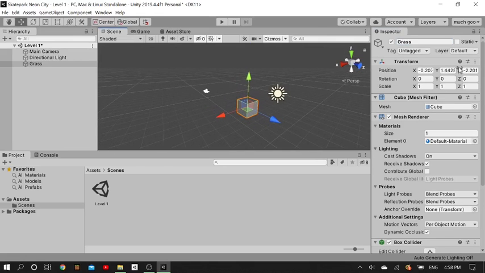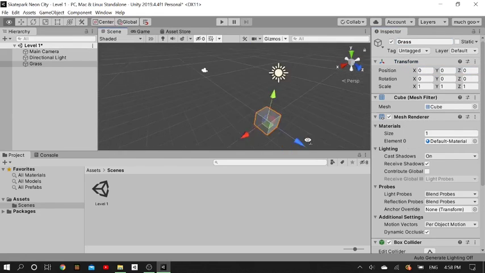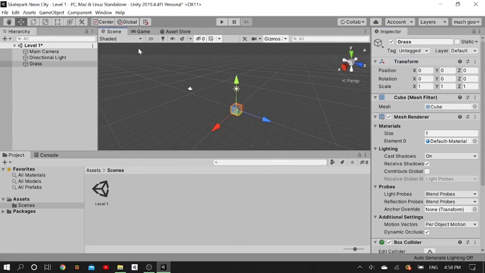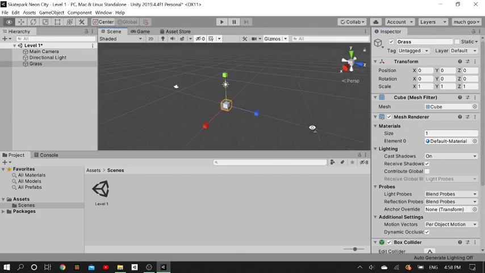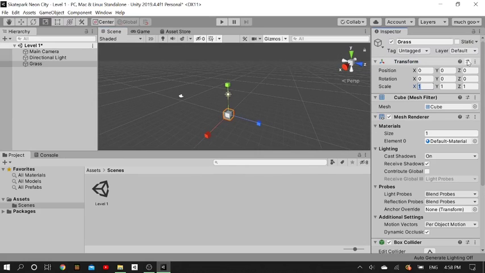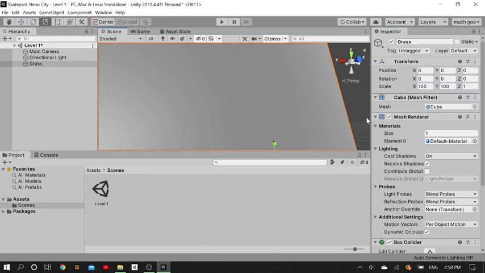Let's make this first. So let's just reset this to 0 because for some reason they don't show up on 0. Then we'll just scale this. Actually, so scale it here. Like how big? Like 100 by like 100. Actually, no. I think I made that a bit too thick. 30.